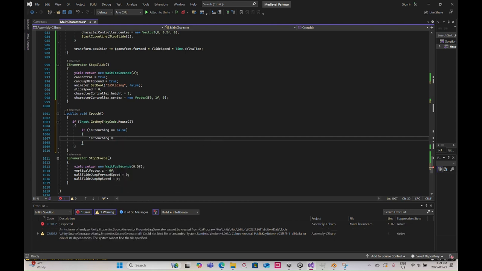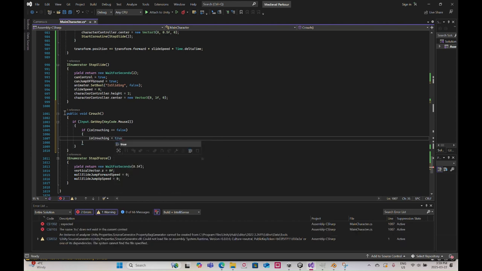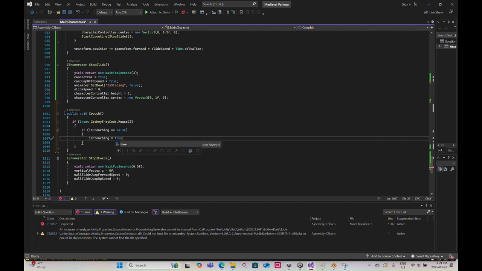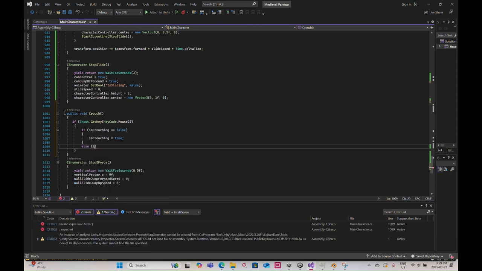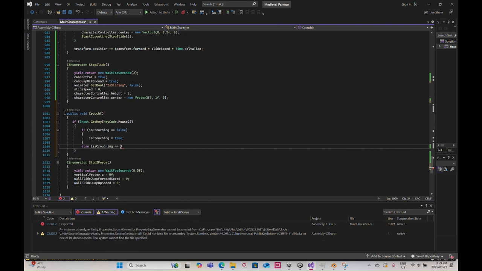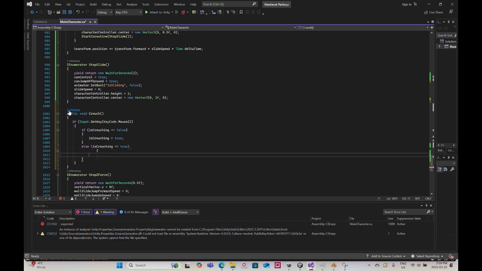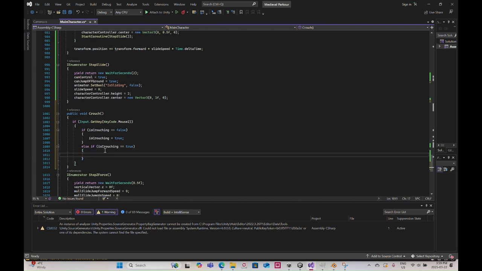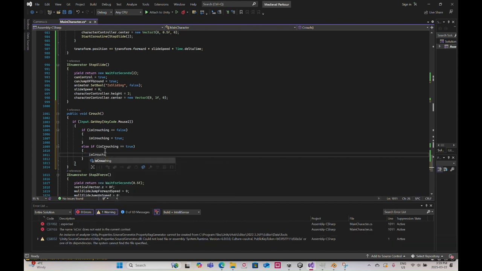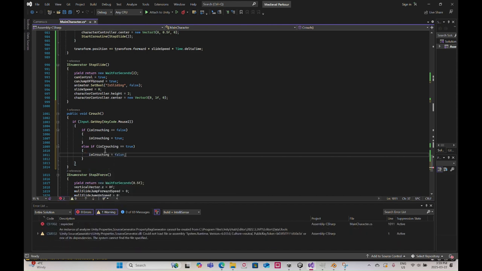Oops. And else if is crouching equals true, then is crouching equals false.